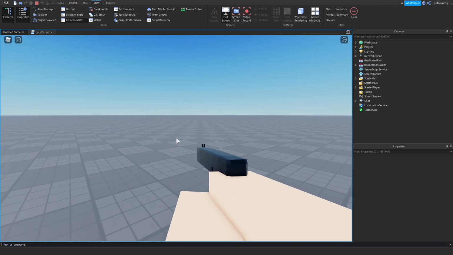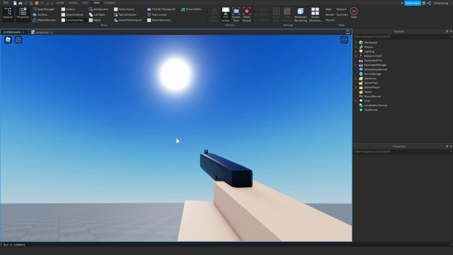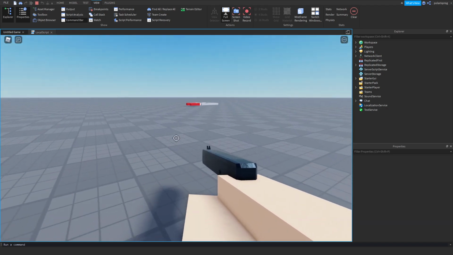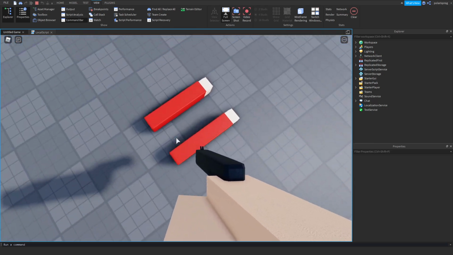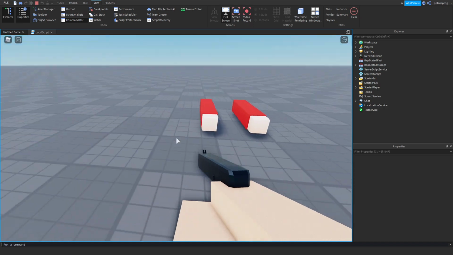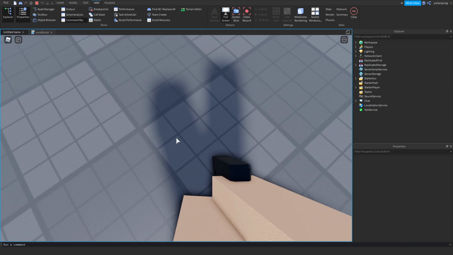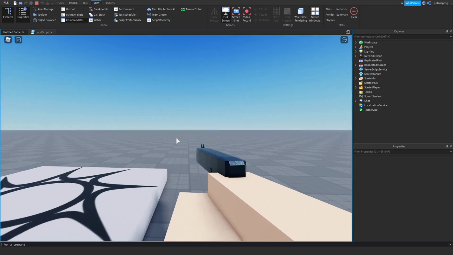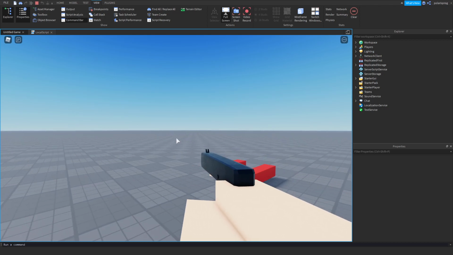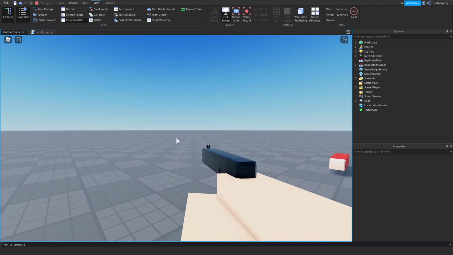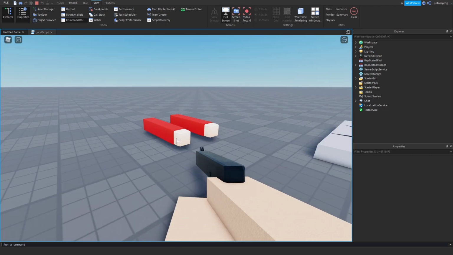Now in the next episode, I'll be showing you guys how to add, maybe we'll add shift to sprint. I really don't know, but we'll see. So I think for now this looks pretty decent, and I would recommend turning off the shadows for the view model, because as you can see, I have some weird shadows here and it doesn't look too great, so you should probably turn that off. And in the next tutorial, I'll be showing you how to add crosshairs, which are really simple to add.